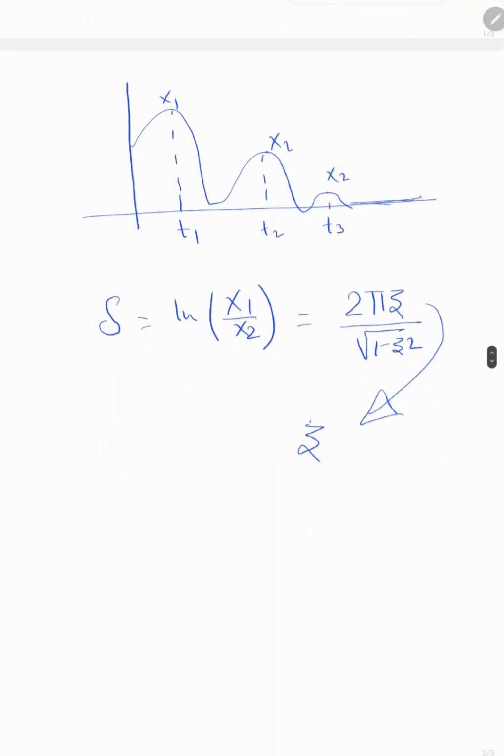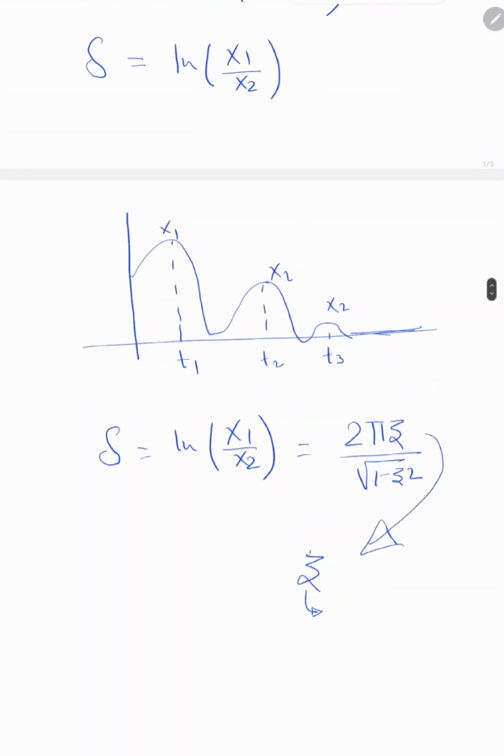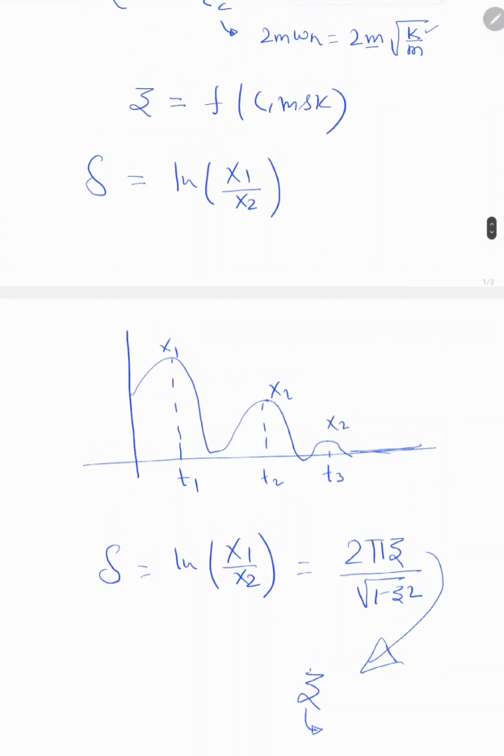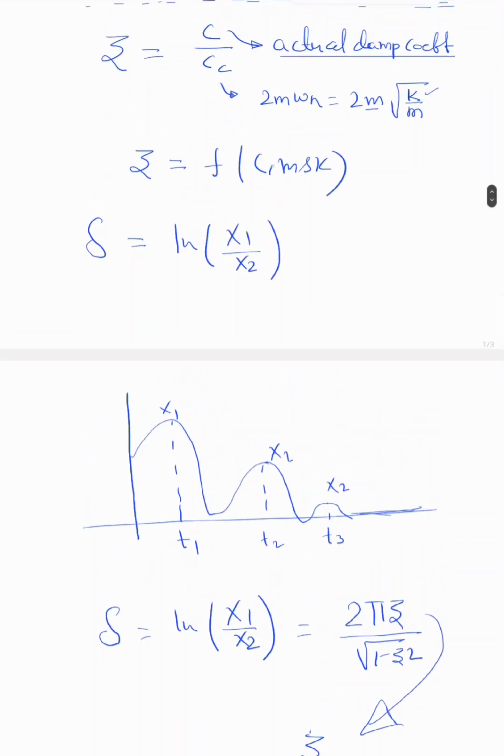and we know that zeta basically shows how quickly the initial vibration will decay with time. So if we are able to get this value, then we will easily be able to design the damping behavior of any system. So here is the practical significance of this logarithmic decrement. We are able to determine the decaying property of any vibrating system without knowing the system parameters like damping coefficient, mass and stiffness.